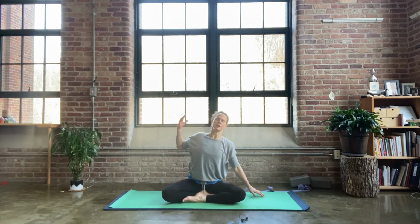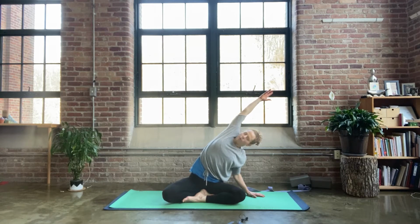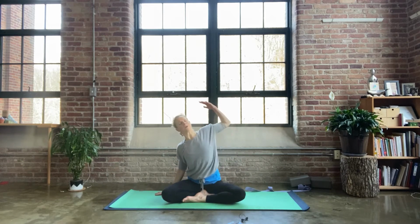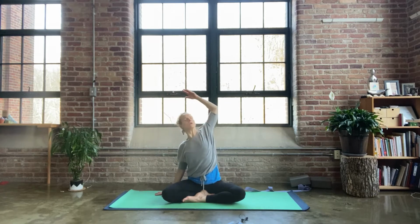Right hand in. 2, 3, 4, 5, 6. Pause full. 4, 3, 2. Bend your right elbow. Go out. 2, 3, 4, 5, 6. Stay empty. 6, 5, 4, 3, 2. Left in. Go, go, go. The whole left side. Now hold it in. Pause. 4, 3, 2, 1. Out. 2, 3, 4, 5, 6. Pause. Empty and still.